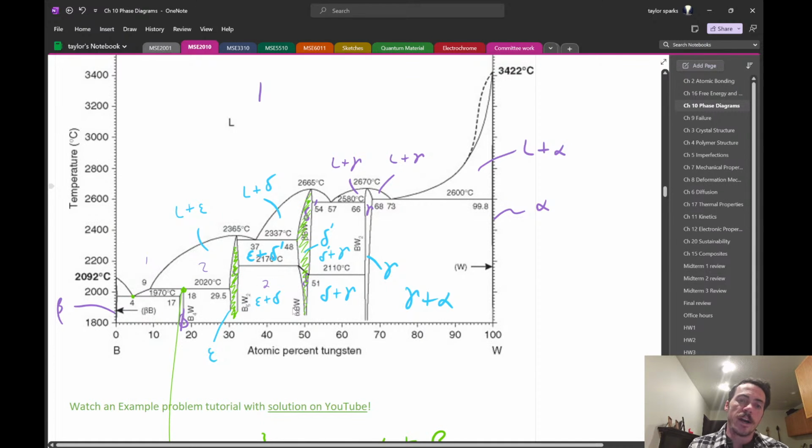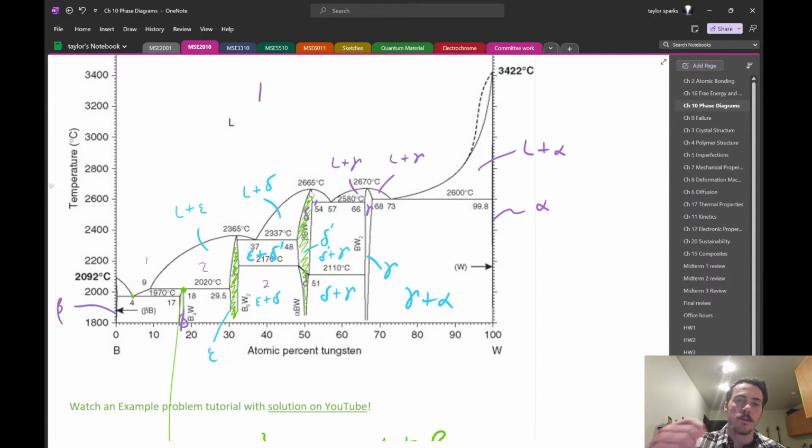But if you make a boride out of it, like a 50-50, tungsten boride 1-to-1, then this phase diagram tells you that, oh dang, if I'm exactly at 50-50, I can't go above this 2665 temperature, because if I do, it's going to melt. And the closer I get to that, the more I'm at risk of local fluctuations causing part of it to melt, right? To say nothing about its mechanical properties, which typically soften. The modulus goes down usually. Fracture toughness actually goes slightly up as you go up. But material properties change, while the phase of matter, if I understand your question, can be interpreted from these phase diagrams, which is why they're so great, why we learn about them.